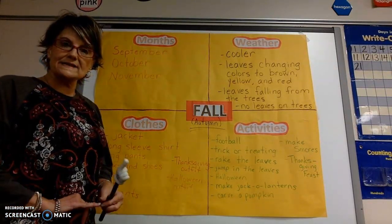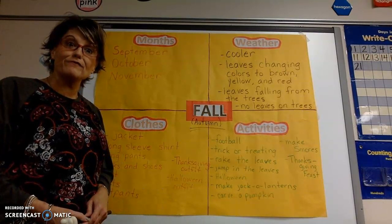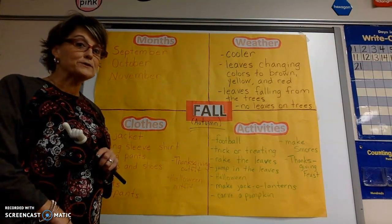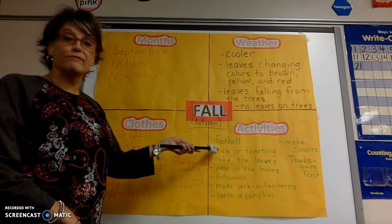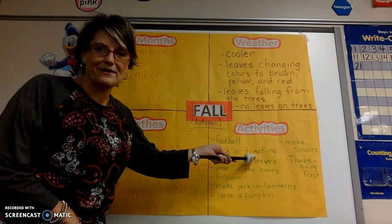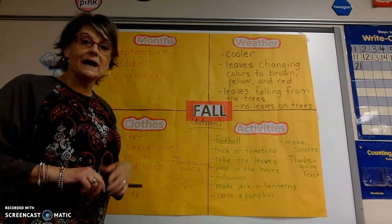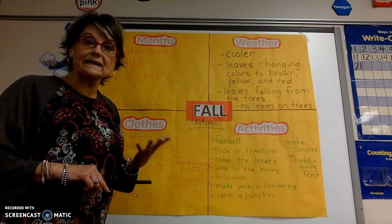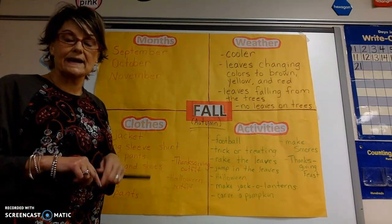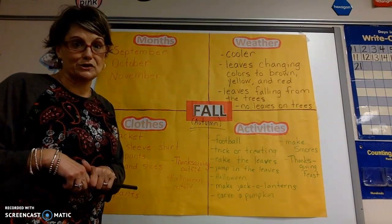Thanksgiving outfit. One of our friends had a Thanksgiving outfit on and a Halloween outfit. You're right, because Thanksgiving and Halloween are in the fall. Wonderful ideas, you guys. Activities that we do in the fall. Some of you mentioned football. You're right. Football begins in the fall. Trick or treating. We do that on October 31st, don't we? Sometimes you do it at different times around that time because there are different activities in Oklahoma City or surrounding areas that you can maybe trunk or treat, and hopefully that will still be going on this year with the pandemic and everything, but I hope we get to still trick or treat this year.